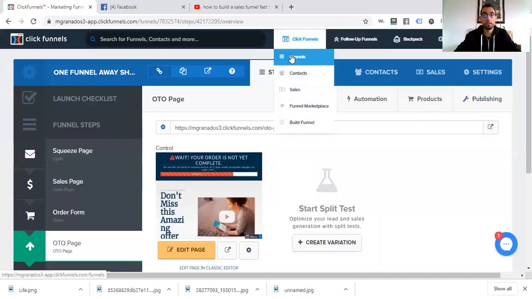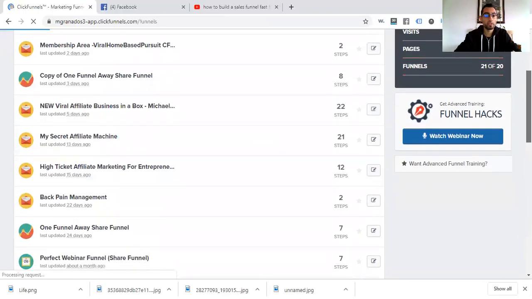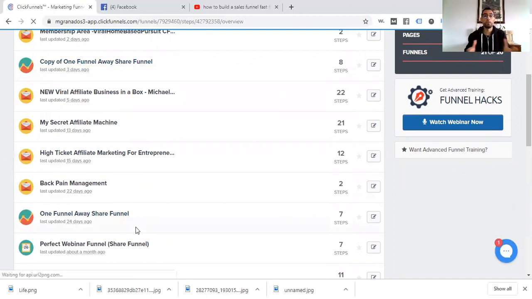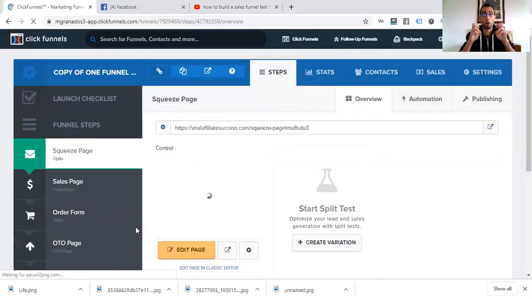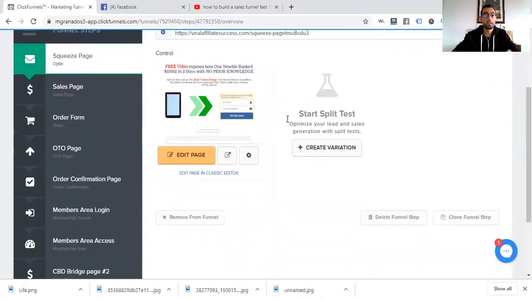But let me go back here and show you now kind of a finished product in a way. If you're an affiliate, right? If you're an affiliate marketer, maybe you're watching this, or if you're somebody who does not control the cart, controlling the cart meaning that you do not own the product. So how do you use a sales funnel for it, right? It might not be the most complete sales funnel, right? You might not be taking them to a one-time offer and so forth. Or you can if you do it strategically, but this is what you can do, right?